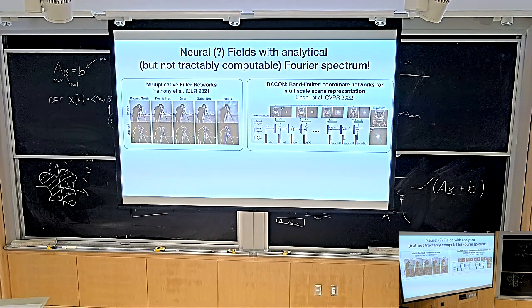There are actually neural fields that have analytical Fourier transformations. Imagine I give you a neural network that I fit to this cute little 2D function there, and now I ask you, please give me the Fourier transform of this neural network. Just for the record, the Fourier transform takes a function as input and outputs another function, which is the Fourier transform of that function. How would you do that with your neural network? Has anyone ever tried? Who has ever thought about doing a Fourier transform of a neural network?